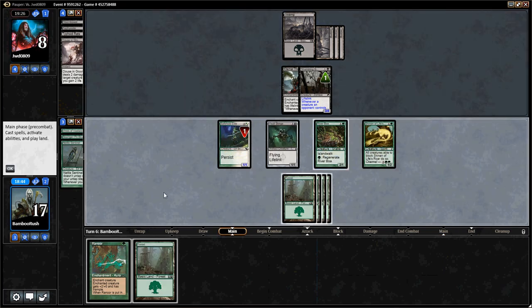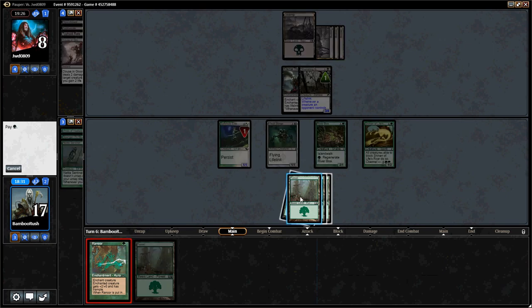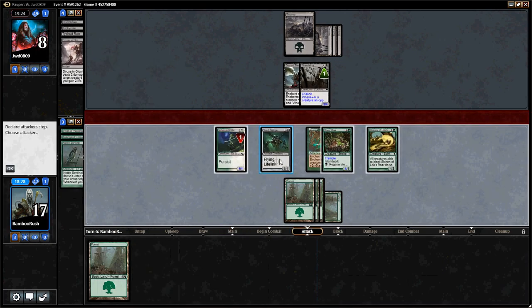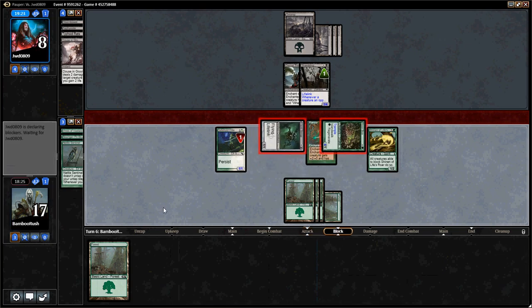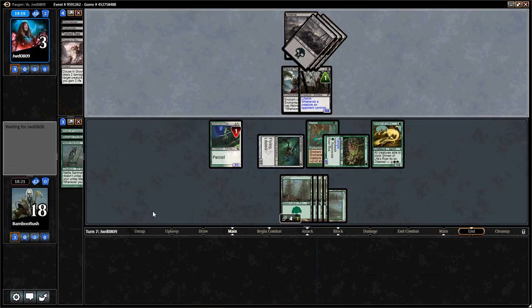So now I could go for the River Boa. I could go for the Vault Scourge. River Boa is 4, and then I can regenerate. Yeah, then I get to attack up top as well. I don't want to send everything. Wow, that is pretty ballsy. If I had a pump spell there, it would have been bad news.